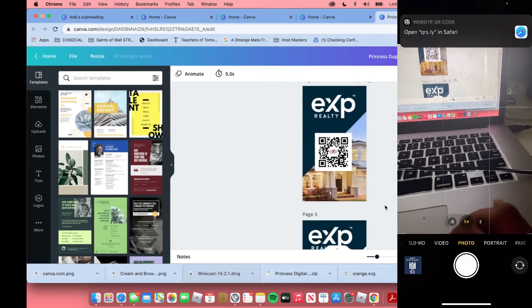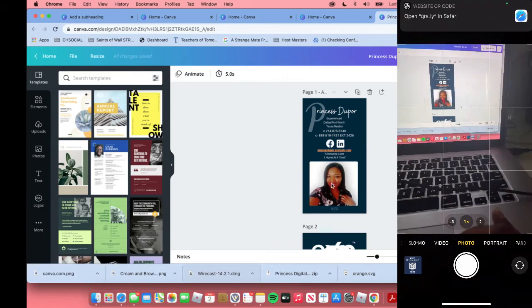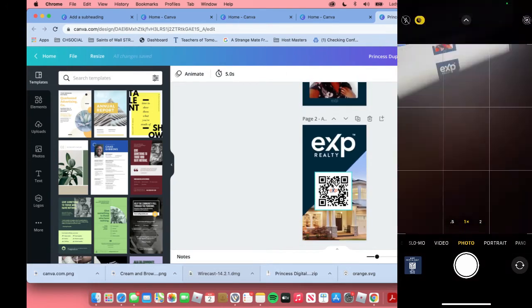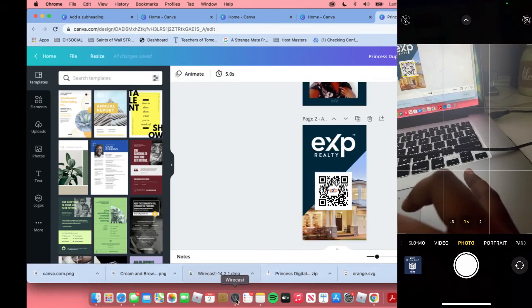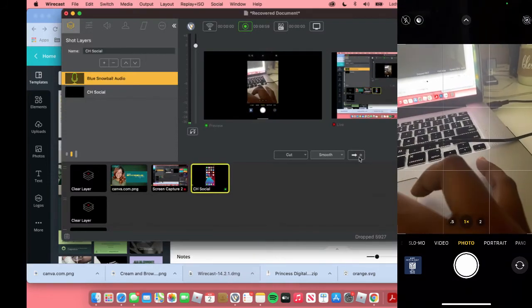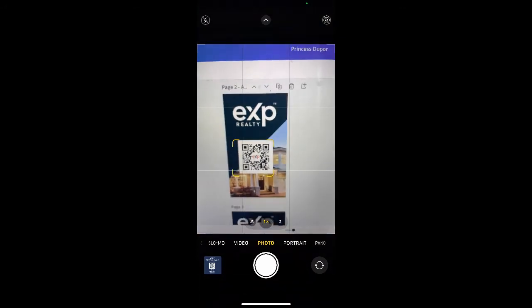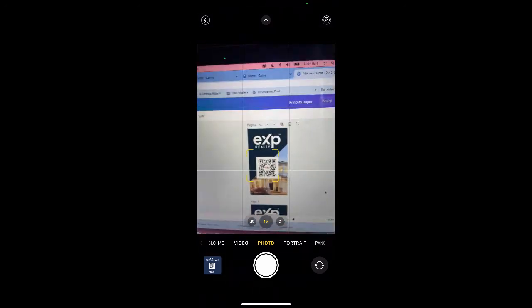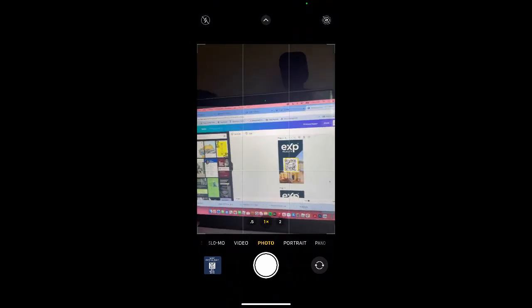Okay. For example, I wanted you to see that so you can understand what I was doing. Now when we go to the first card, I'm just going to scan it. Am I scanning it? I can't see it.